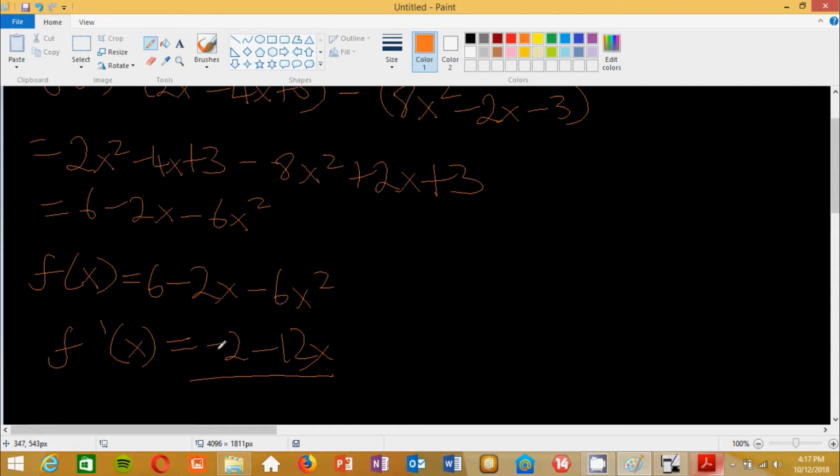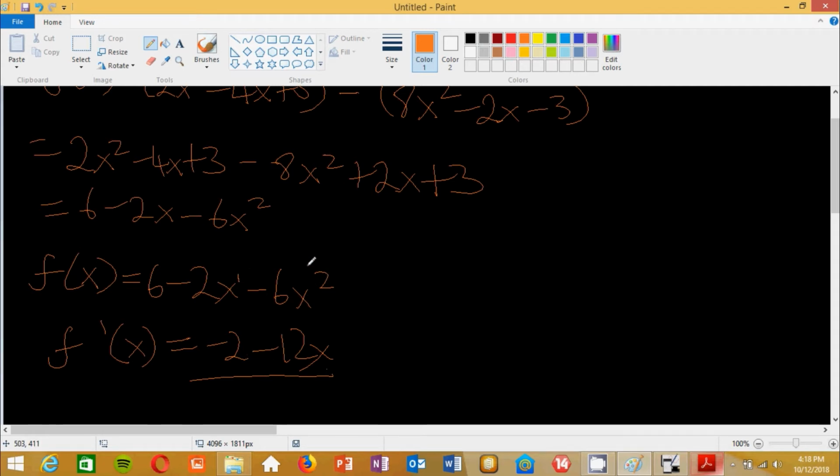Differentiating this gives us negative 2. If you don't know how we got this, again, watch the previous video. You drop down the power of 1. The power is 1. Drop down the power. 1 times negative 2 is just negative 2. And then drop down the power of x. 1 minus 1 is 0. x to the power 0, the x just disappears. That's why it's no longer here.